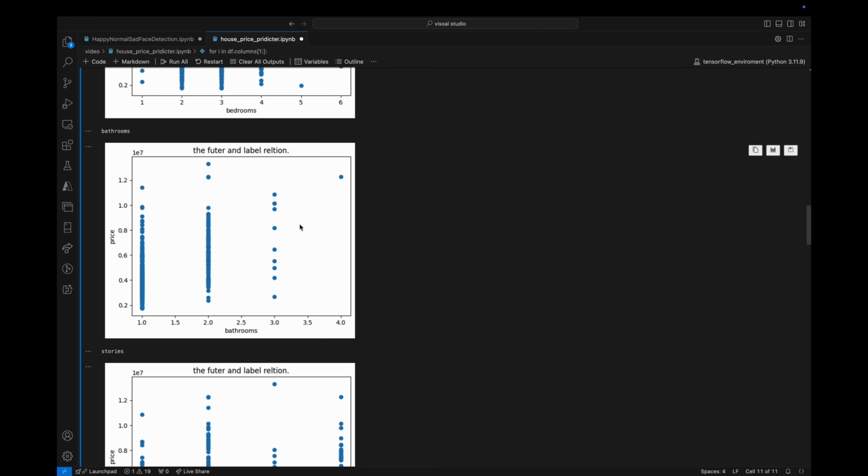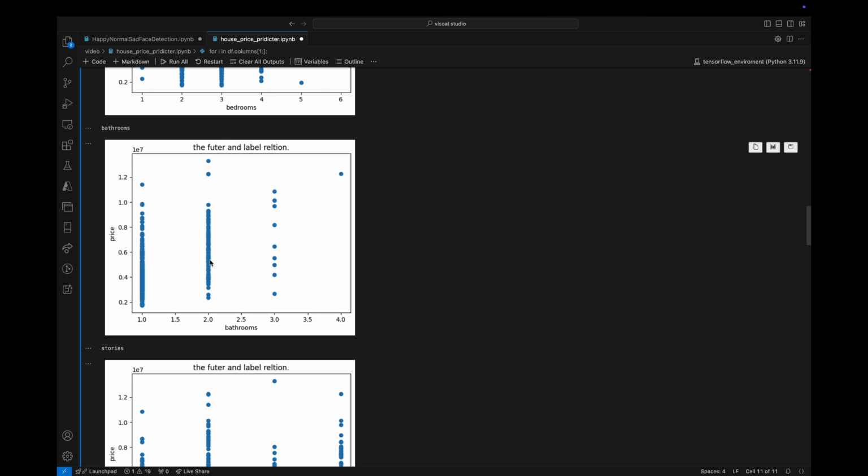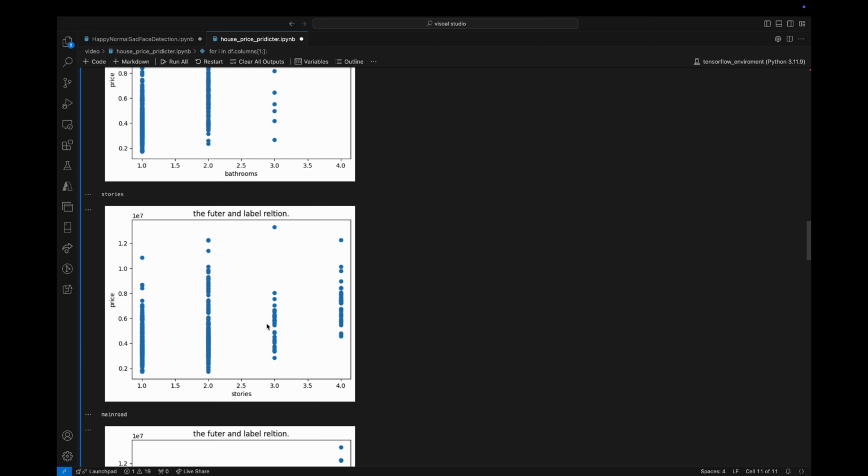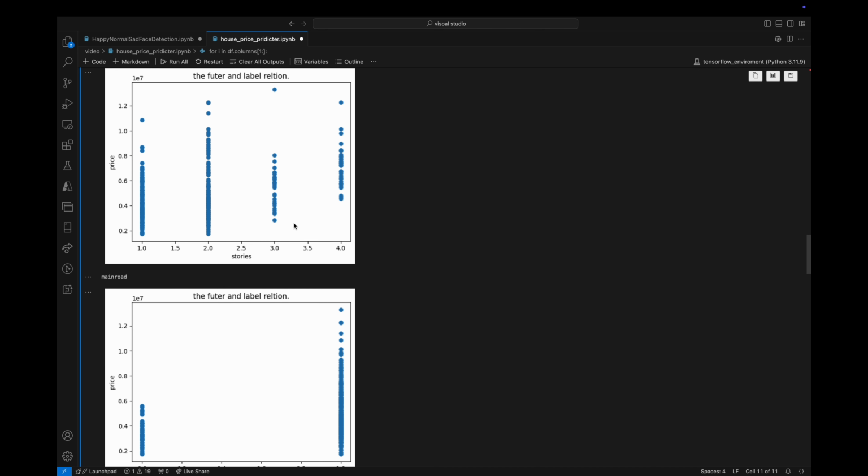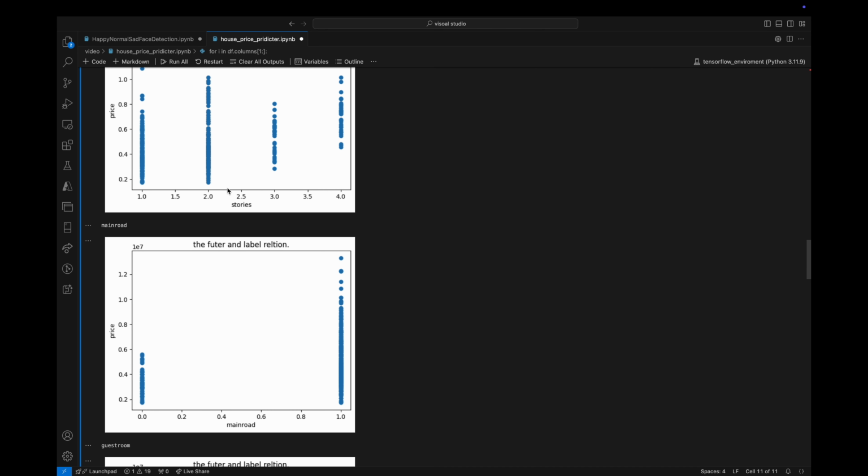But this one also doesn't look like a good model. I mean, this is good, I think, because when the bedroom count is 4, we can use this one. But we are going to have a bunch of loss, which means the difference between the predicted value and the true value. For that reason we are not going to use this one. This one also seems like we are going to have a bunch of error loss.